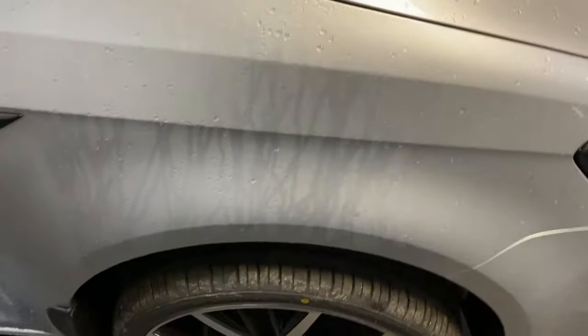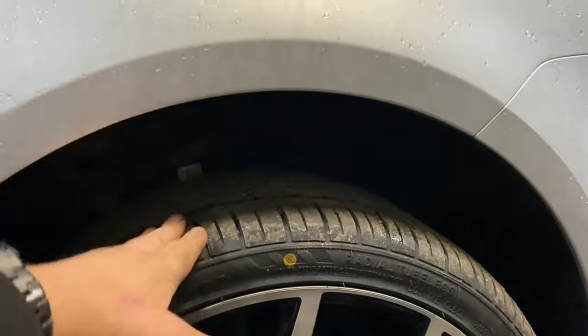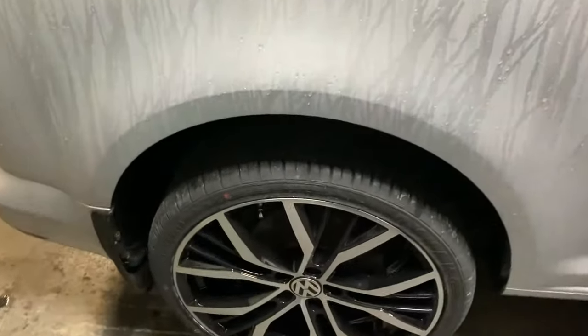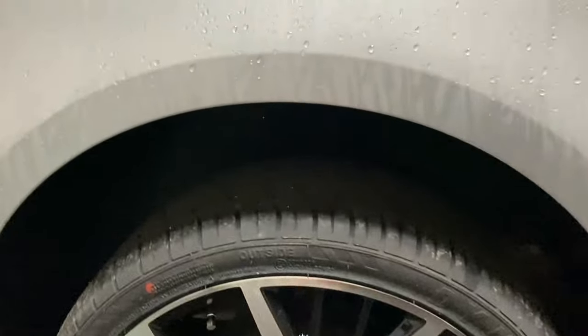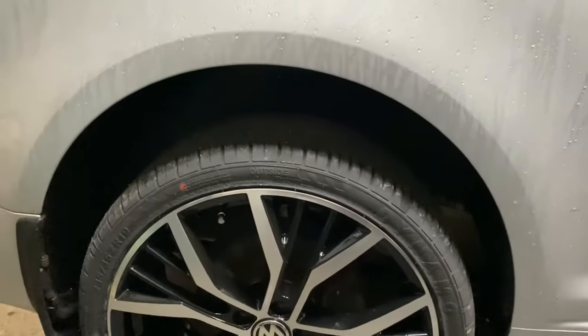Okay, so we'll have a little look before. Look at this. As we always say, look, that is ridiculous. But yeah, not to worry, we can fix that. Same with the back. A good few inches there. Yeah, we can definitely sort that out.